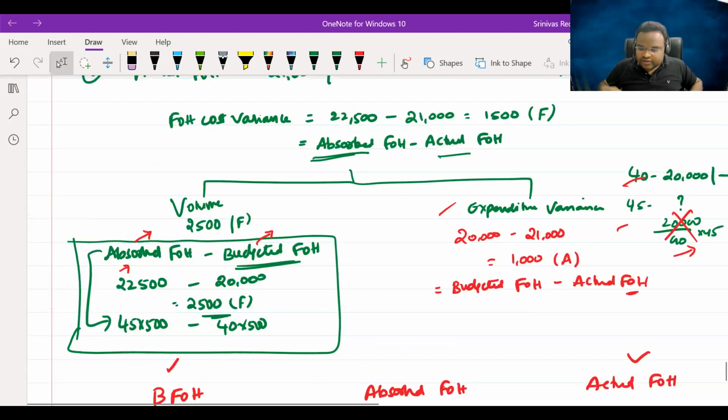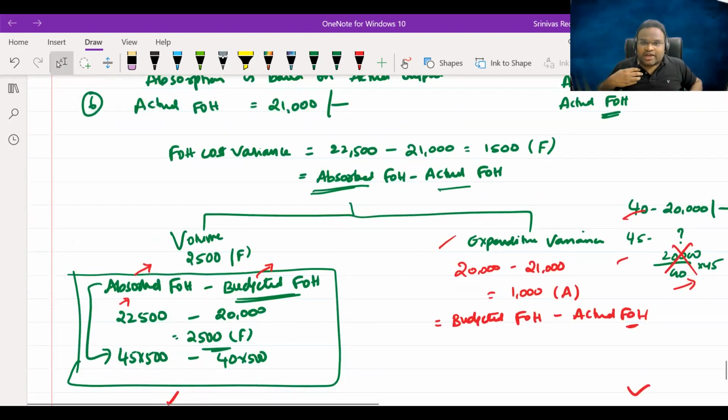In this example, sir, I thought of 20,000 rupees for my rent. I expected 40 students. So from each student, I decided to recover 500 rupees. What is that 500 rupees called? Standard recovery rate, standard absorption rate. How much did I actually get? 45 students. How much have you absorbed? Actual output of 45 into 500 rupees per student, 22,500. How much had I planned? 20,000. What is the real expenditure? 21,000. So I collected 22,500 and paid 21,000 to my owner. 1,500 is left with me. That we call over absorption.